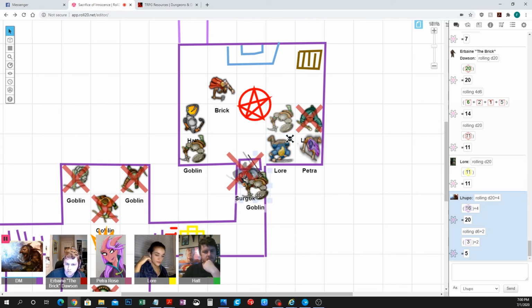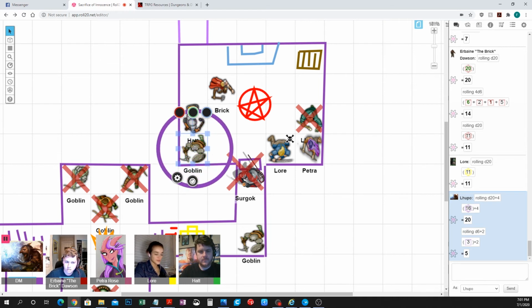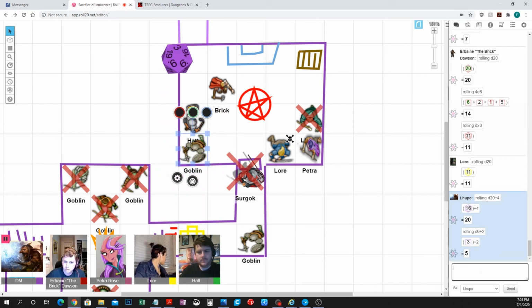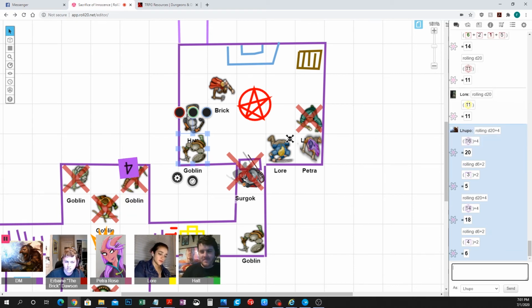He's going to go down to here. This goblin is right here with Hat doing a similar thing. 18 to hit Hat. It hits. Darn it. Plus 4. Holy cow. 6 damage to Hat. Hat is down. I'm at 0. No.